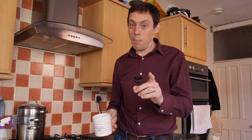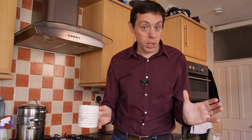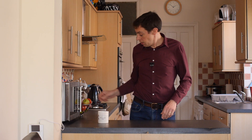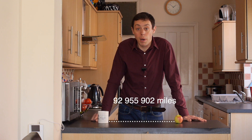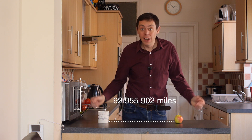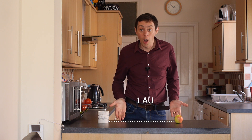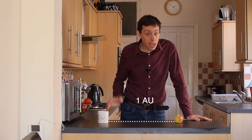Sometimes keeping things simple can lead to great things. Here's an example where a simple bit of maths led to an extraordinary discovery. The distance between the Sun and Earth is 92.9 million miles — an astronomical distance, very difficult to get your head around. So let's make it more simple and call it one: one astronomical unit. And if we call it that, things get even easier.